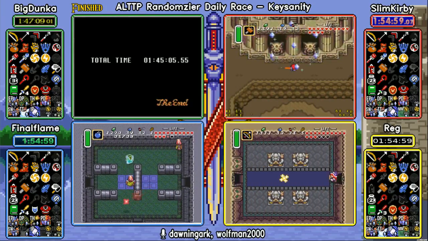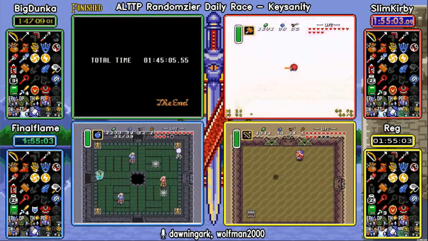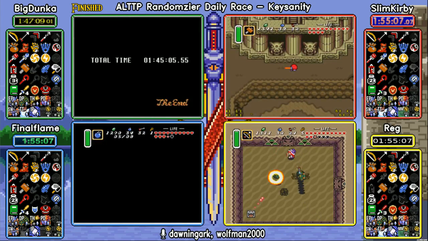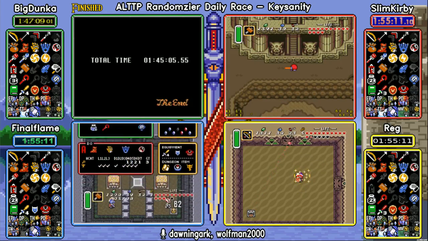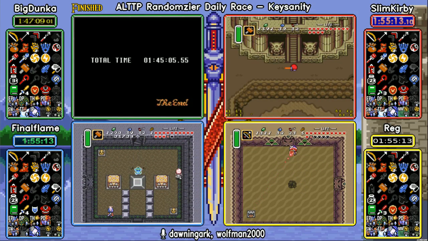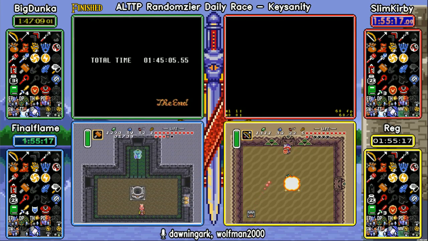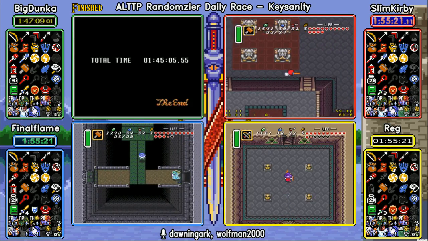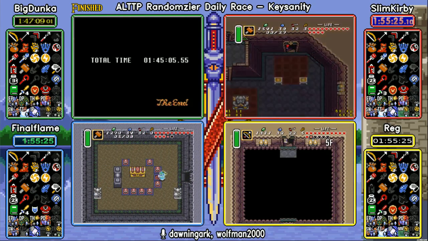Reg has finished the gauntlet, SlimKirby is about to enter. Now, both of our featured runners right now have gone left side first, and it paid off. How do you decide which side to go for on Keysanity? Well, in Keysanity, if you have a key to begin with, you can really go whichever way you please. You want to make those right side gambles in open mode if you get that early key.